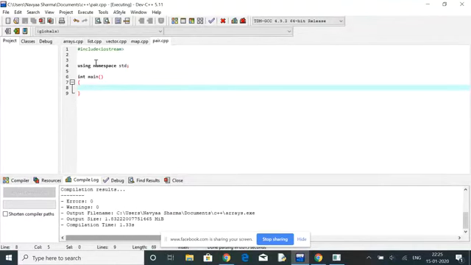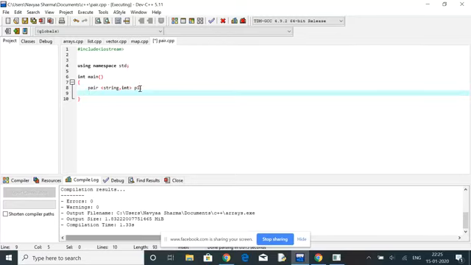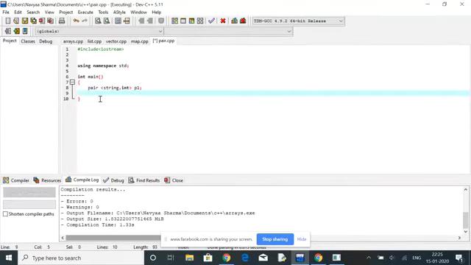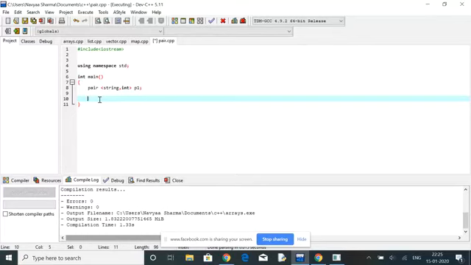One more thing, while working with the pair, you don't need to include a header for pair, because that is not necessary here. Directly, you write pair, then string and int, both the data types I have taken, then I write P1. Now I have created a pair P1 that will take string and integer data types and associate them into a pair. Now suppose I want to insert values into the pair.